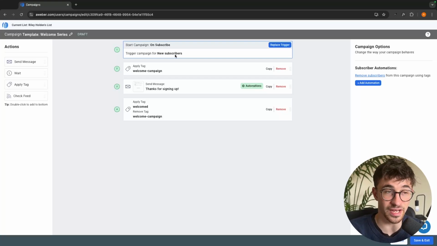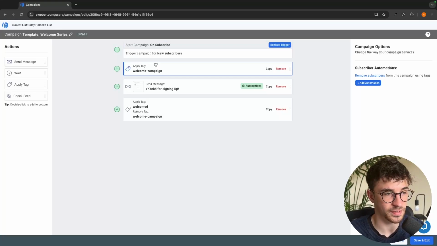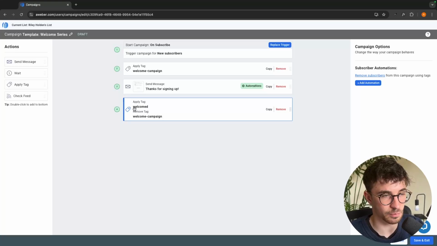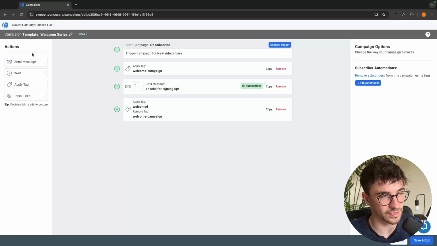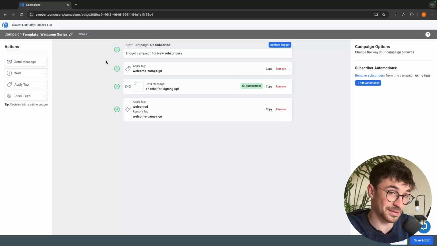So we might set up a welcome sequence just like this. And then what we might do is set up a new sequence that is just for people who have the tag welcomed. And then they can go through and maybe we split this list into people who are active and inactive. And then from there, we can set up a new automation and just send emails to the people who are active. I hope that makes sense.